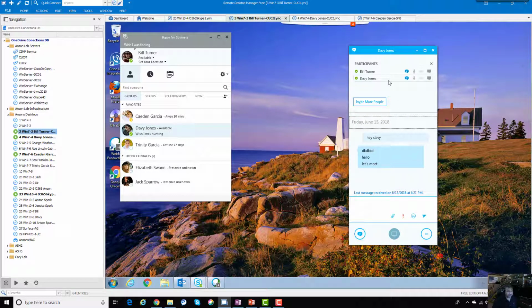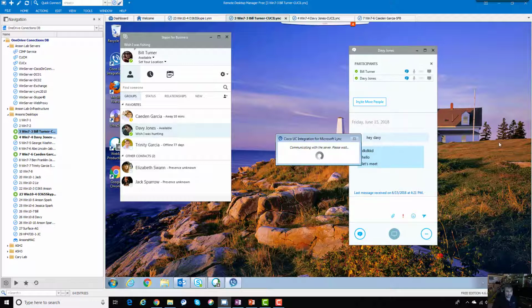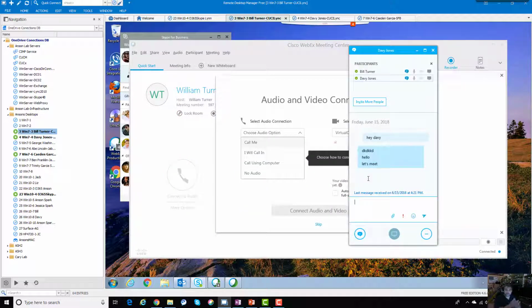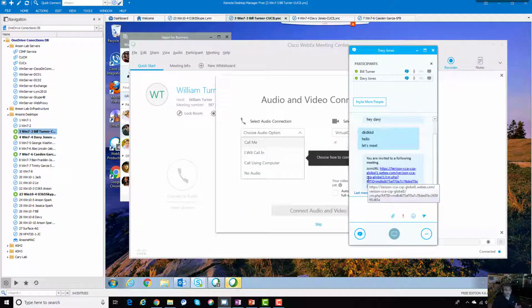Maybe I want to extend this and escalate this to a Webex meeting. Right mouse click, instant Webex meeting. There it is. So again, you see the workflow is very streamlined. I'm not disrupting.